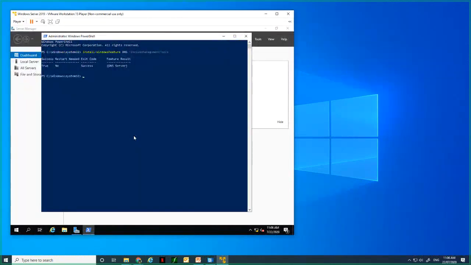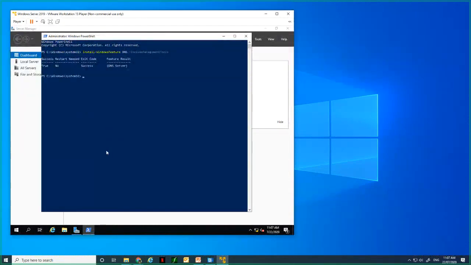So at this point, if this was a fresh install, one that I hadn't been playing with previously and having DNS previously installed, you would be getting a message there saying you need to do a server restart. So this section here, the restart, would be yes. Okay, and the exit code would be successful restart, and then you'd have a warning saying restart.